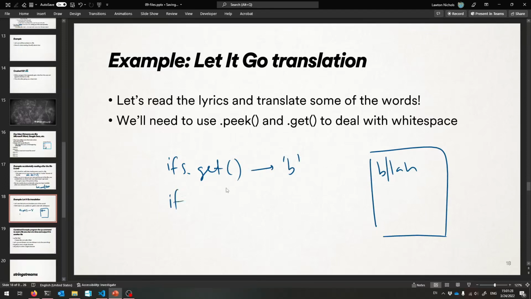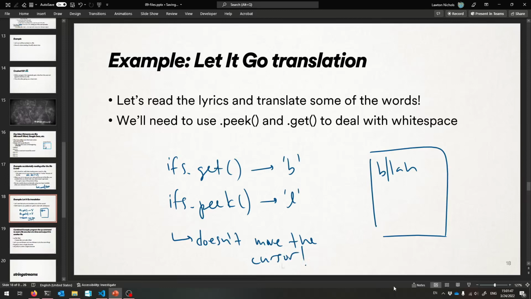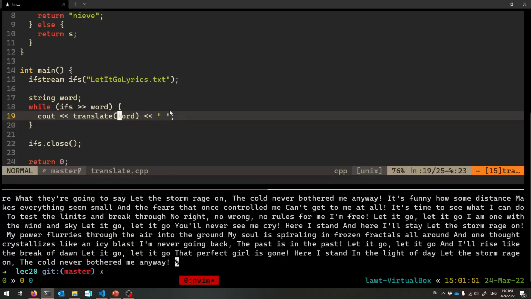Alternatively, if I said ifs.peek right now, it will give me back the L character, but it will not move the cursor. That's quite nice.